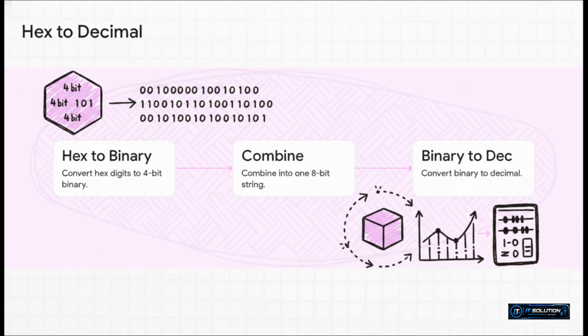And of course, you can run this entire translation guide in reverse to turn hex back into human-readable decimal. Step 1. Take your hex digits and expand them back out into 4-bit binary strings. Step 2. Push them together into a single 8-bit string. Step 3. Run your binary to decimal addition using your positional values chart. The binary serves as the perfect bridge in both directions.